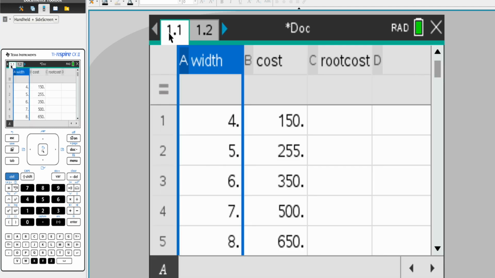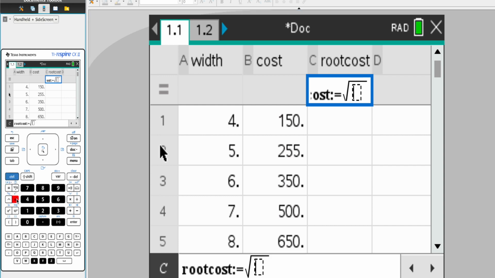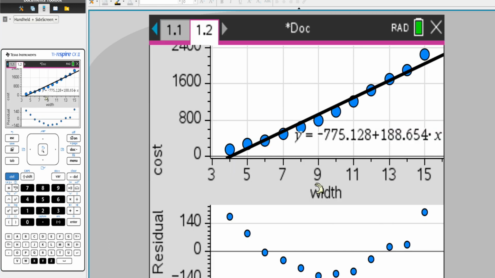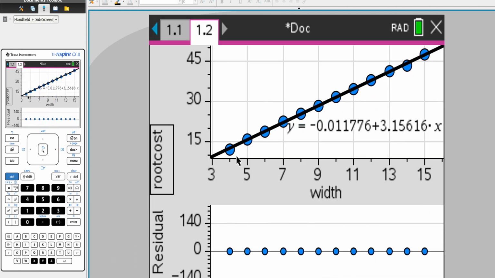So if I move down the ladder, I could also take the square root of my cost function. So all I'm going to do is in that equals line, I'm going to type equals. I'm going to hit Control X squared to get the square root function, and then I'm going to type cost in. This is the half step below. And on your test, I'm going to tell you what you're supposed to do. So now if I switch back over, instead of cost, what I want is root cost.